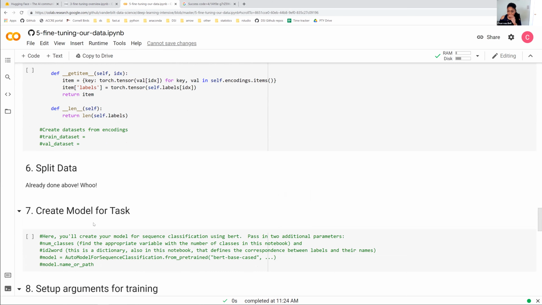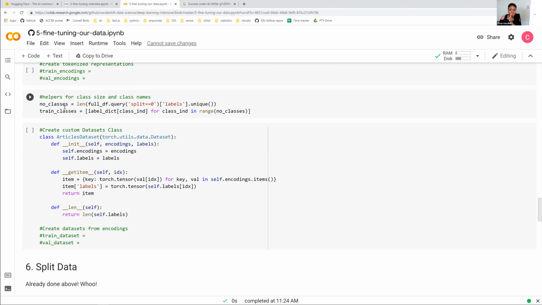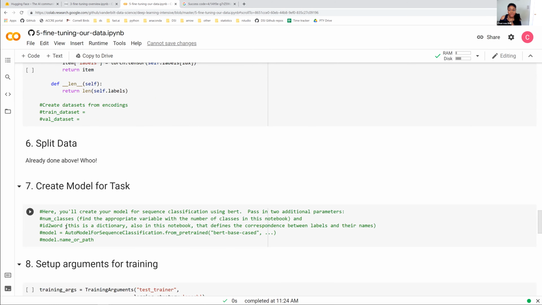You can use the same BERT base cased, but you're going to add some arguments here, specifically the number of classes, a helper here. And you're also going to add this parameter, ID to word, ID to class label, which corresponds to the human readable class name.